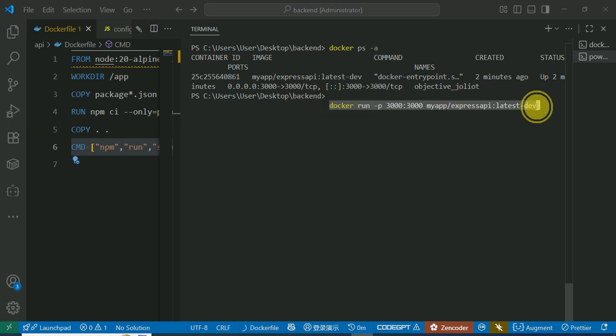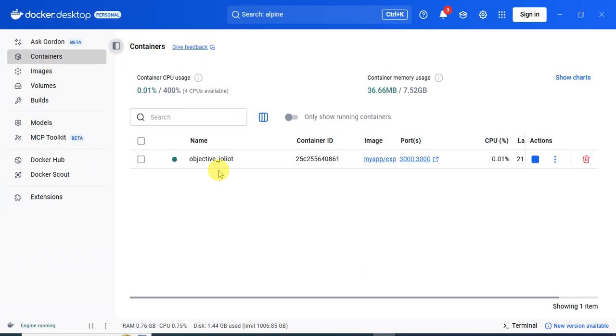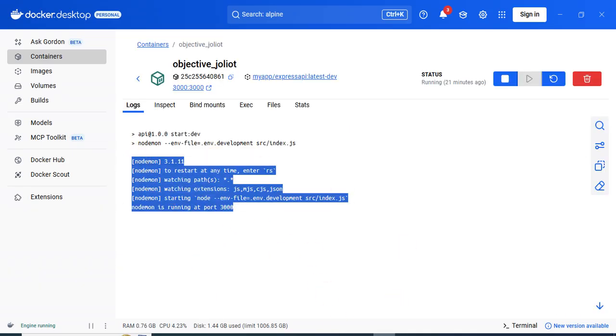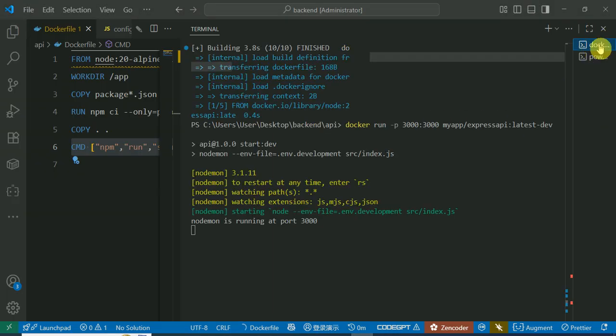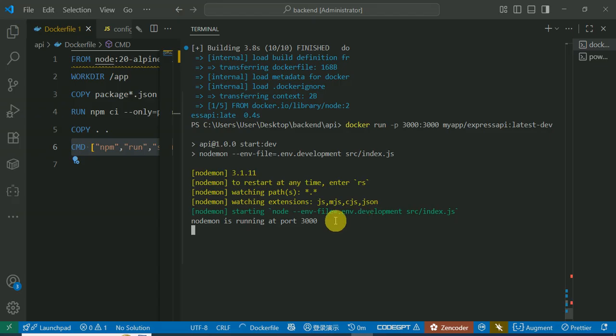This will run our Docker image in a container. This is the name of the container. When we run this container, we can see it is running. I have run this here as well, it built a container, and it is running perfectly fine here.